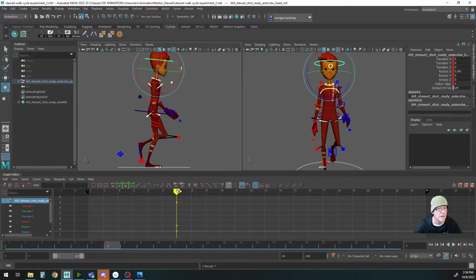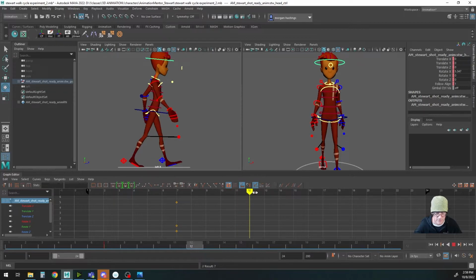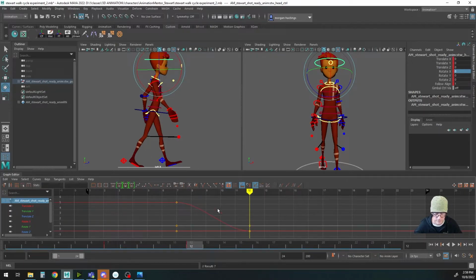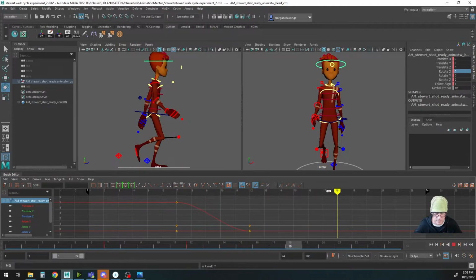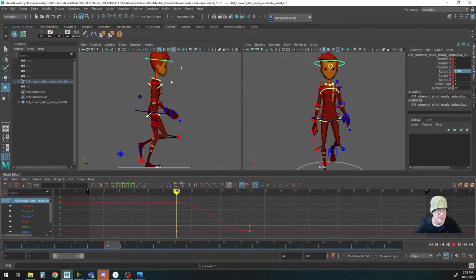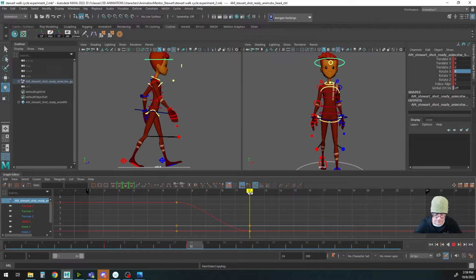And then when he gets to the contact pose, it goes kind of straight ahead. So on the passing pose, it's always a little bit down.